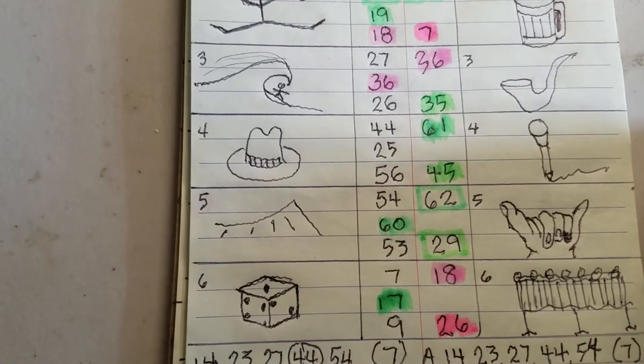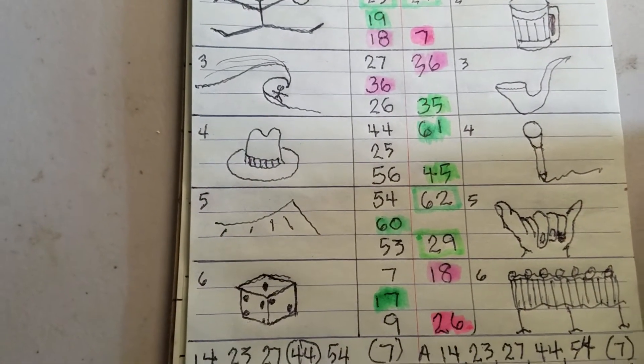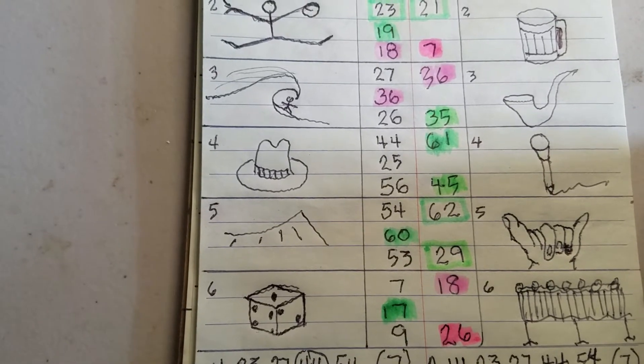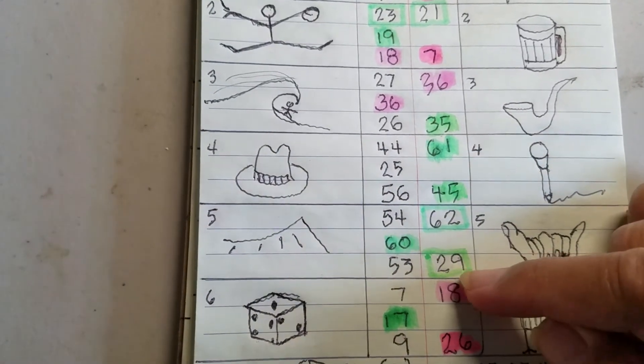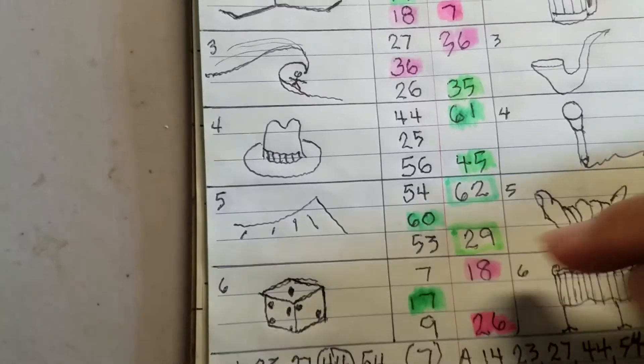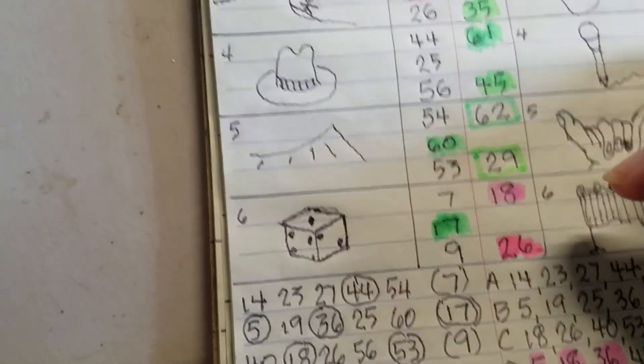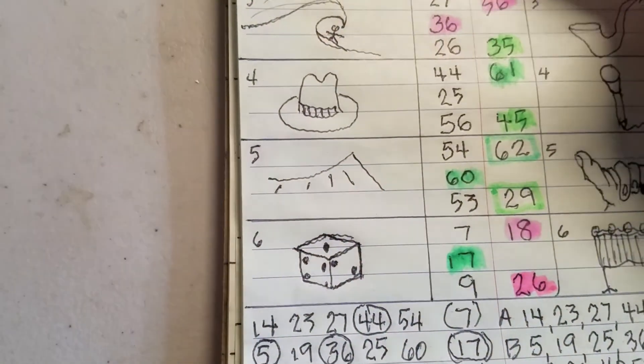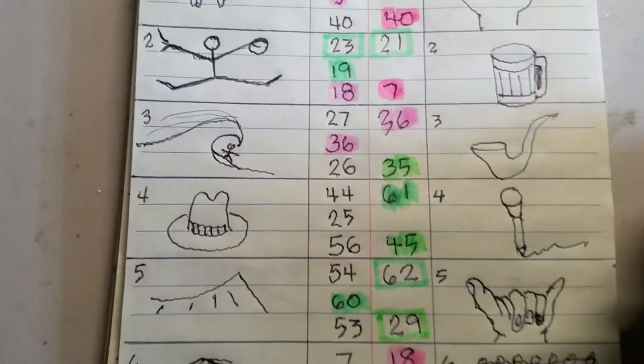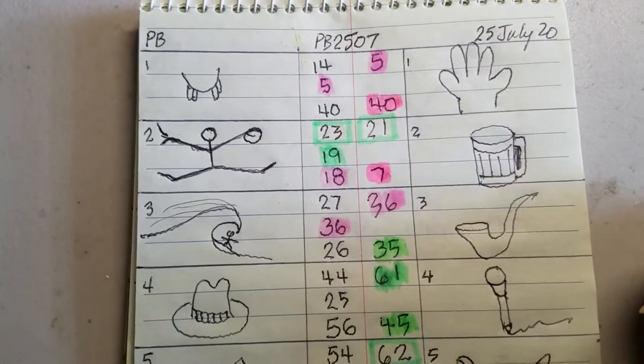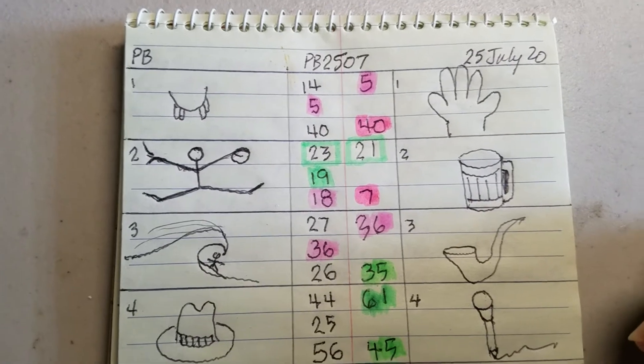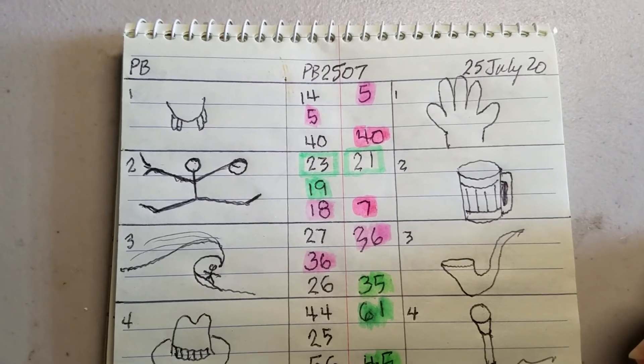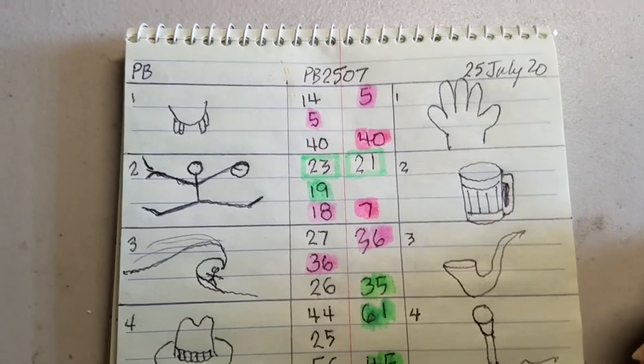So these are pretty good numbers. When I get the two-off it shouldn't be a two-off. Anyway, so pretty good showing for both sets of numbers. And this is my last time, July 25th.